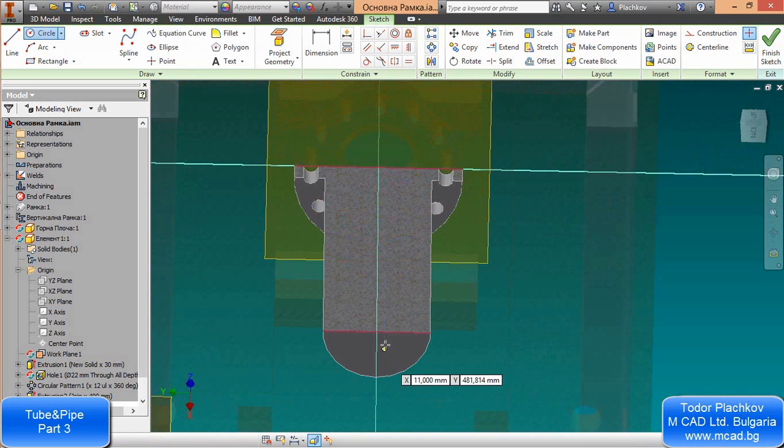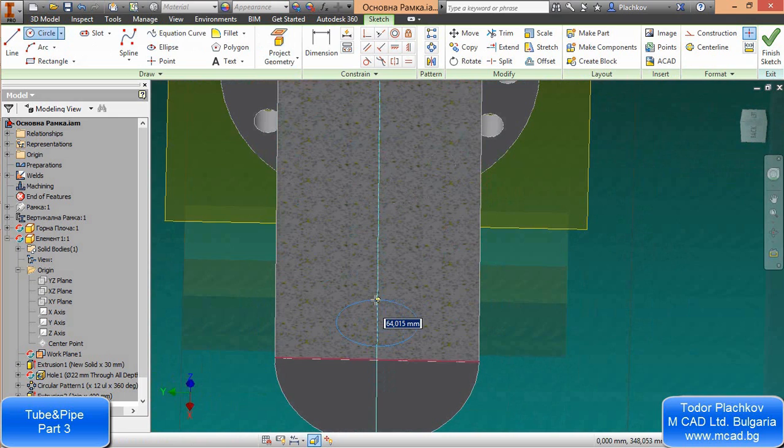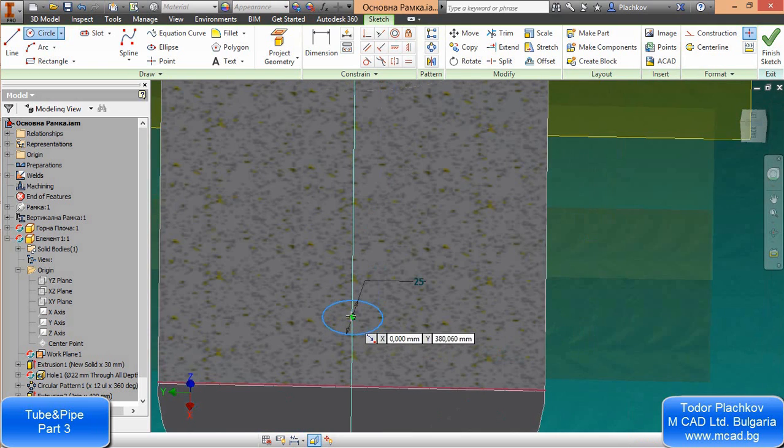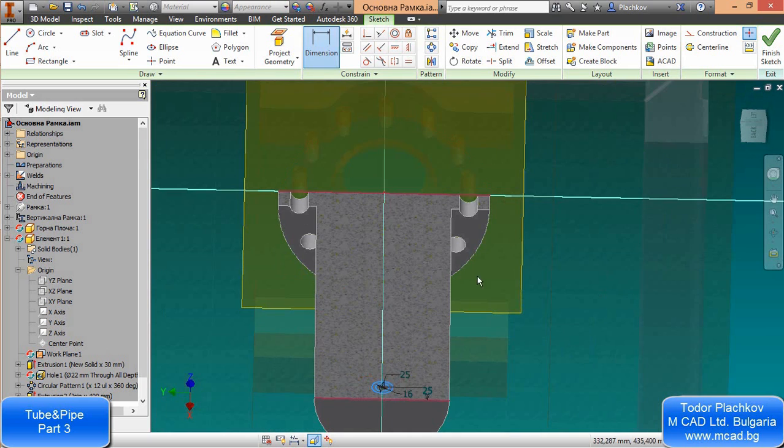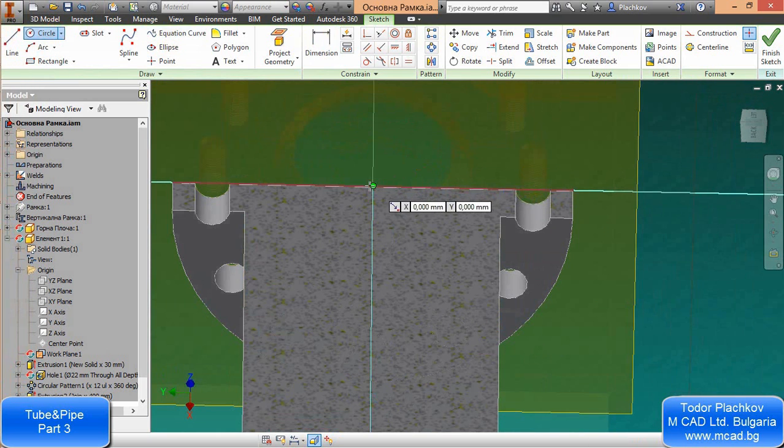So I will need a few reference objects, not much. I will create four circles, something like this. The first one, from the center, of course, is 25 millimeters in diameter. Another one, which is concentric to the first one, is 60 millimeters, and the distance from the center, I think it's 25. Let me check. 25, yes. Okay, for the next one, you can press the circular pattern, and if you move and press the Tab button a few times, you can enter the exact distance from the first reference point where you started the movement of the cursor. The second one is the same figure, two concentric circles.